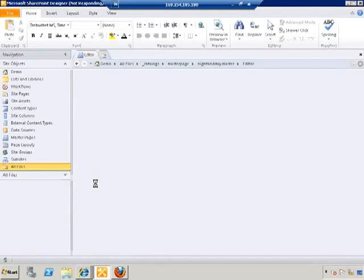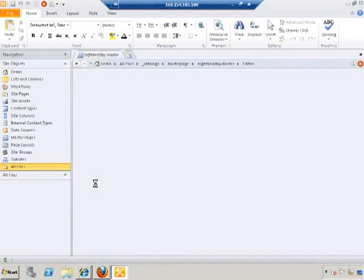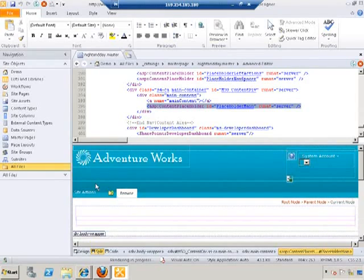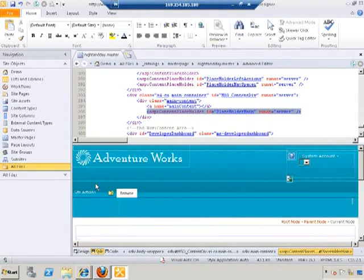One of the things I wanted to point out, of course, if you're going to be modifying the master page, in this case night and day master, and you're experimenting with it, it's probably a better idea to create a copy of it, and I'll show you exactly how to do that. It's very easy. An example with the page layouts, rather than modifying a potentially out of the box master page and potentially breaking it. We've all been there. Ask me how I know. So we're going to take a look at how to do that.